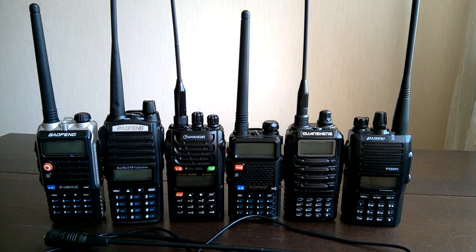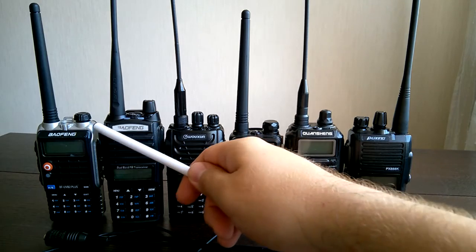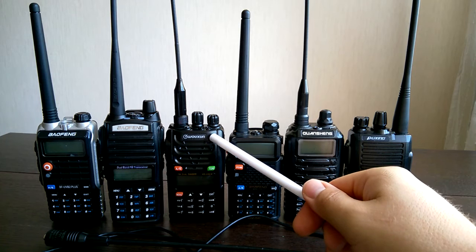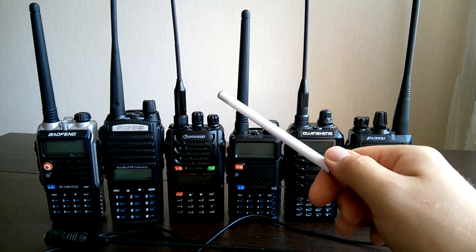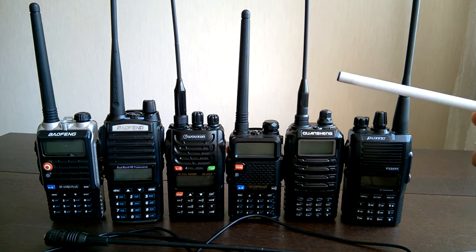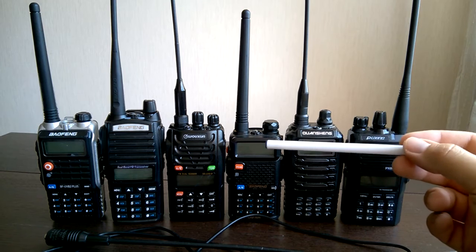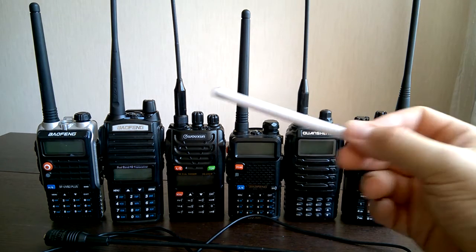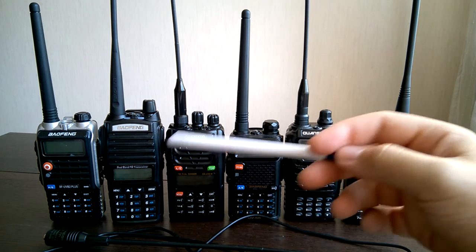Yesterday I did receive tests of these radios in the evening, because in the evening there is significant activity at the ham two-meter band. I was surprised to see how easily the Wouxun — this radio — outperformed all other radios. Two Baofengs were just a total fail. Using the same antenna, Wouxun receive quality was very good, just brilliant — no noise, very good. The Baofengs were just silent using the same antenna. I stress it once again. The Paxon was somewhere in between — it could receive and there was some sound, but it contained noise, so Paxon was closer to the Baofengs. Based on yesterday's test, Wouxun was the winner, then far behind was Paxon, and Baofengs somewhere at the bottom.